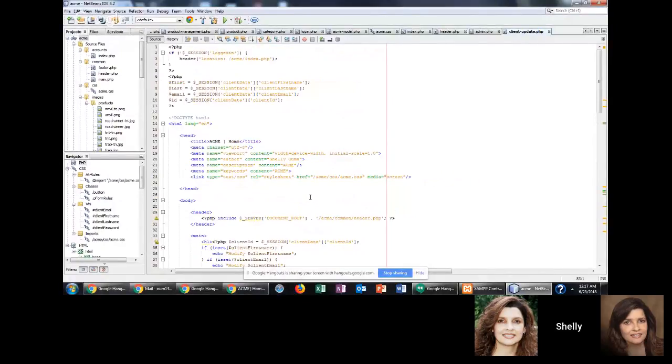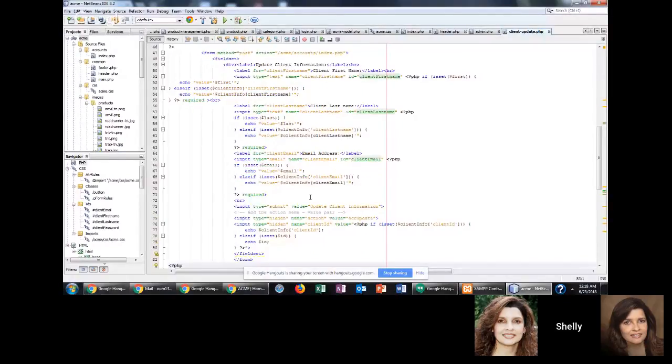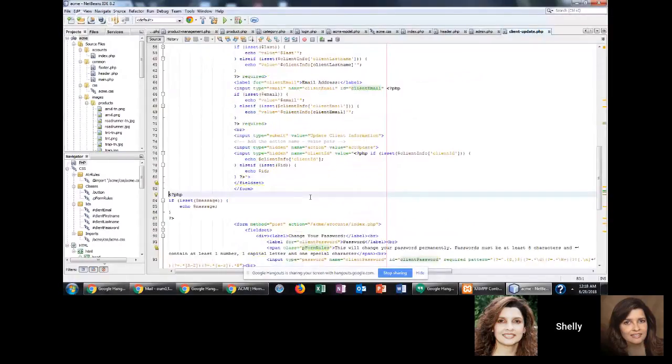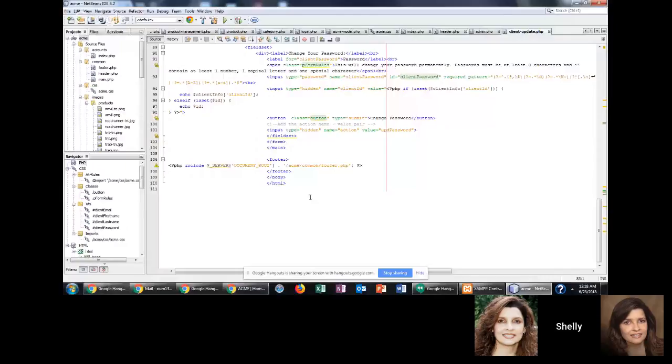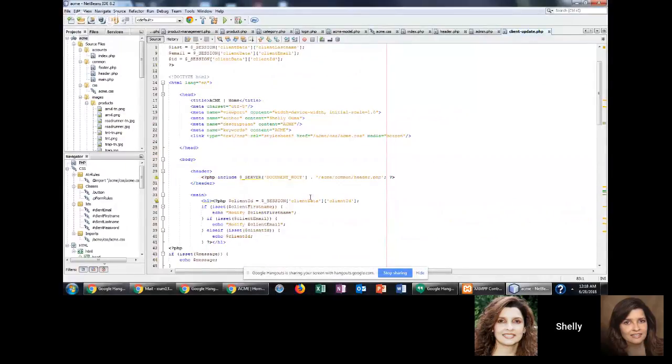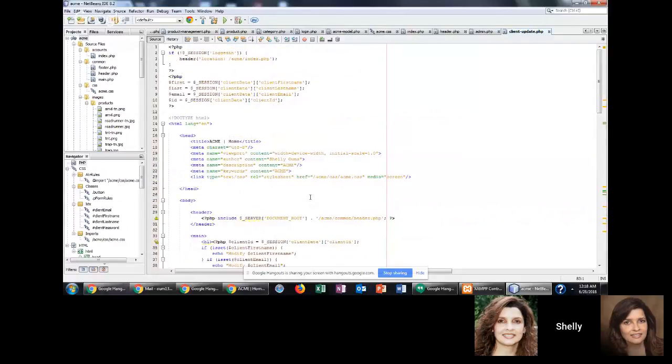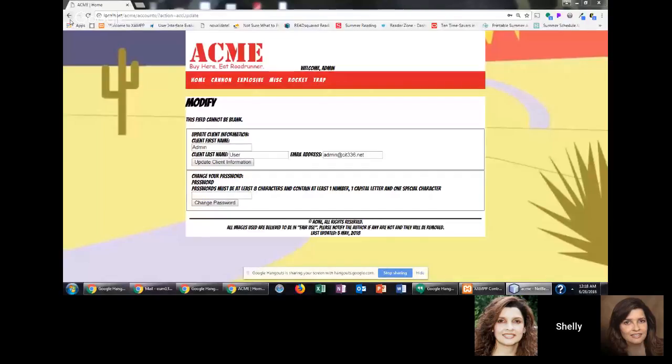Okay, we're done with that one. Do you want to run it and see the two forms? Make sure the two forms are looking good.